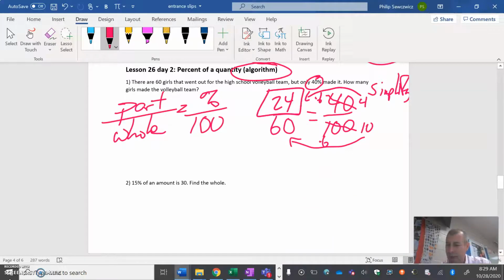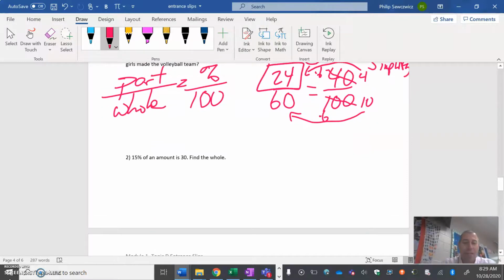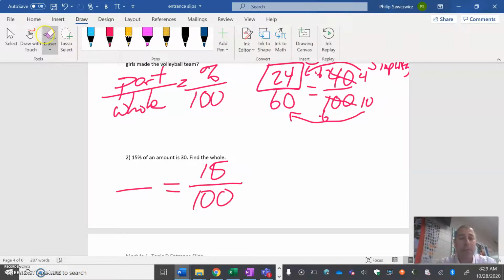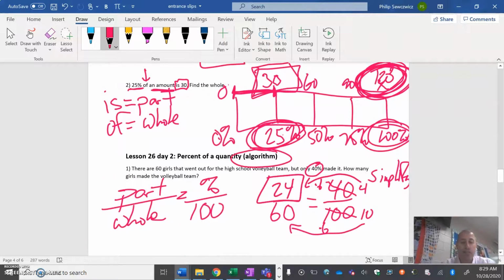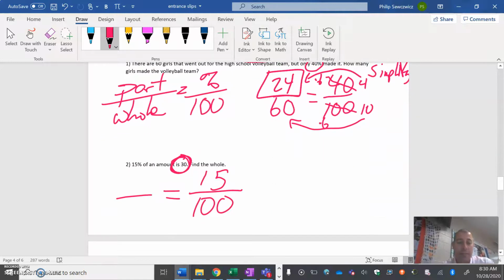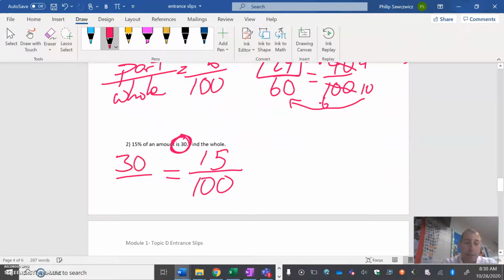Because when I looked at my original fraction, what do you multiply 100 by to get to 60? Simplify, simplify. That's a good question too. Again, it's part over whole, percent over 100. Okay, well, I see there's a 15. That's going to go up top. I know there's a 100 down there, so the 100 is going to go down to the bottom. Now, what I have to be able to figure out is, did they give me the part or did they give me the whole? And I'm looking at this: 30 is 15%. One of the things that we have to realize is that the word "is" always represents the part. So because that's the part, we're trying to figure out the whole amount down there.